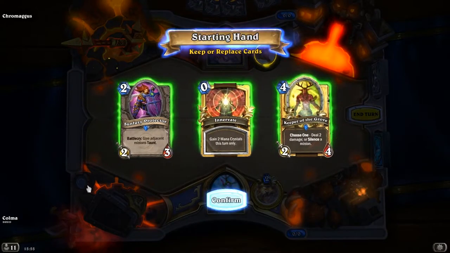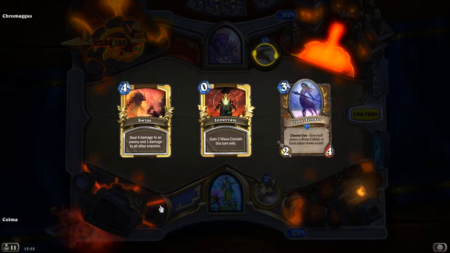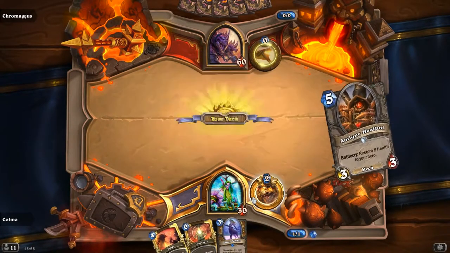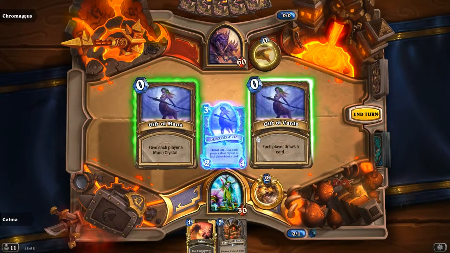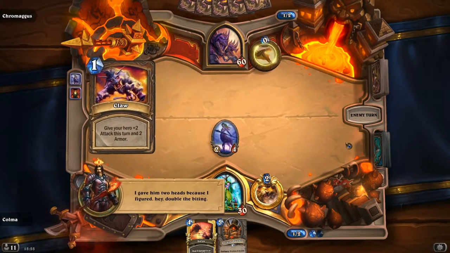Maybe even Dr. Boom. So basically, you want ramp cards early on. Innovate is not ideal, but it can help get into something like a Norish early on. But what you really want are stuff like Innovate and even a Growth Tender, since those give permanent mana upgrades. So let's start out with this one. Right, you basically want to get up to a point where you can comfortably play cards every turn.